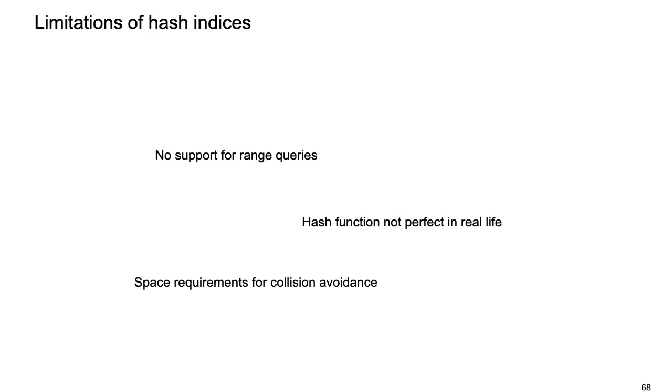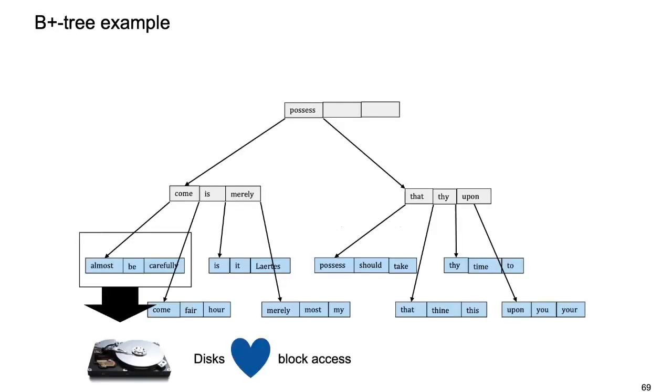The second problem is that hash functions are not perfect. Ideally, there shouldn't be collisions. The array, the table, should be large enough. But in real life, there are collisions, and that makes it slower. And also, you need a large amount of space. You really need a lot of memory in order to have the array if you want to avoid collisions. I repeat that a collision is when two values give you the same position. That's a collision. And in cryptography, of course, the fact that it's hard to find collisions is a useful feature for security.